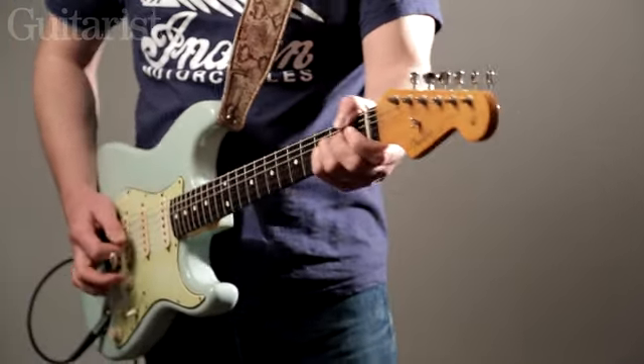C is an amp I recognise because I've used so many of them and I think it's some kind of Fender Hot Rod — I recognise that sound, it's very much my sound, which is why it's my favourite. So I think C is a Fender Hot Rod. A had more compression in its sound; it was actually my least favourite of all the amps. I don't think it's a digital modelling amp — I've got no idea what it is. My stab at what A and D might be: as I was listening I was thinking Blues Junior or Deluxe, maybe Blues Junior more than Deluxe, possibly a Vox AC15CC.